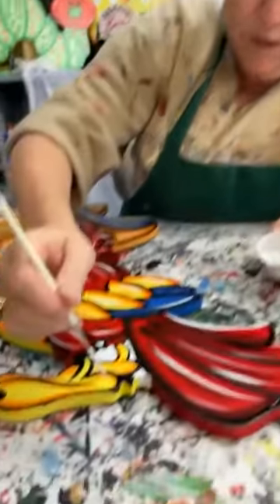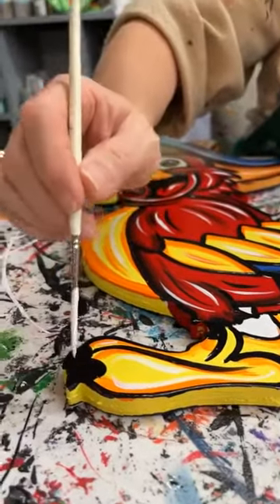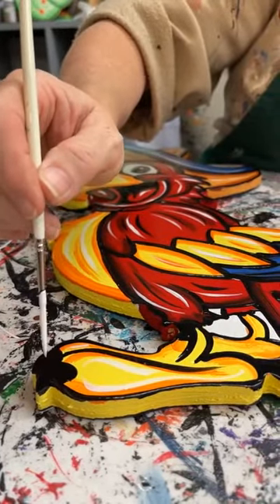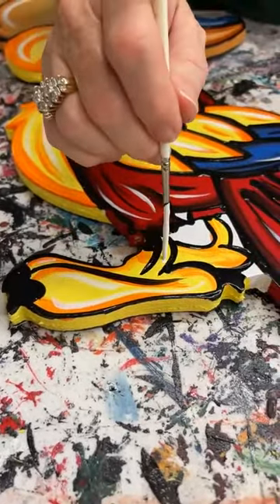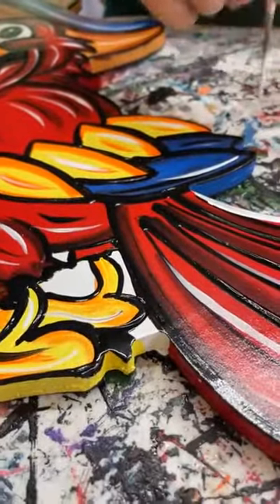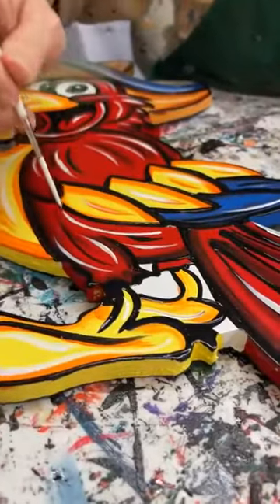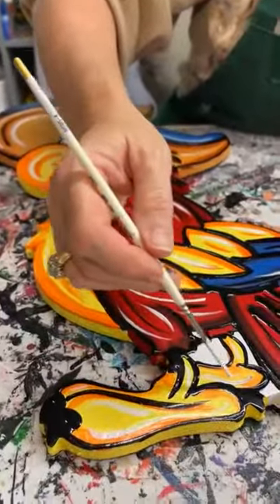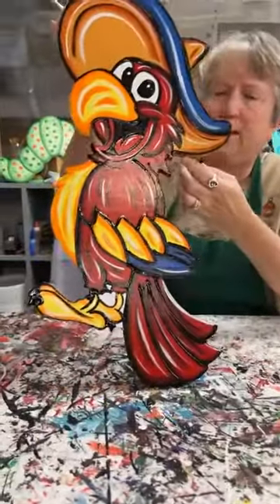Now I've got to go over here to his little bitty feet. I'm going to come in here tomorrow and outline those claws — they're black and they've got a lot of paint on there. If I put the white in there right now it's going to be a mess, so tomorrow I will come in there and put — I even got a little bit in there. I'm not sweating the small stuff, I'll come over and wipe that off and put a little bit more paint on here. Tomorrow when I do his little claws I can come right back over this white stroke.